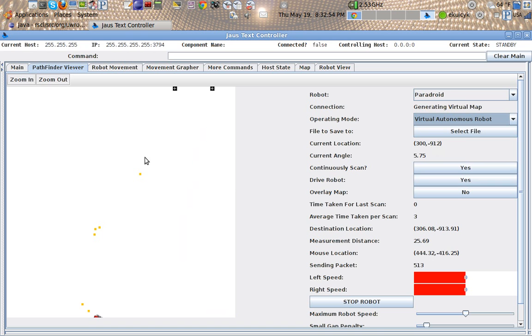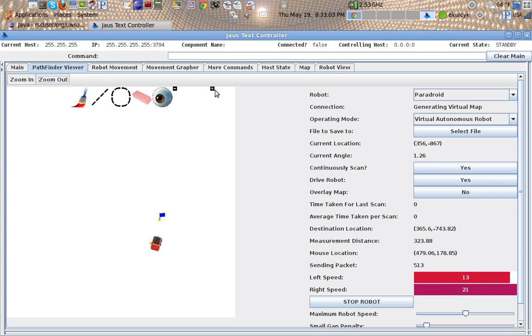Virtual autonomous robot. This is my favorite, and I want you guys to play around with this. This is where the tools come into play. This indicates the direction of the robot, as you can see, and you can give it a direction by clicking on it with the left button, and that's representative of autonomous mode, which direction you want to go in. I'm hoping in the future we can hook this to the remote and you can drive it in a certain direction and it'll avoid obstacles.